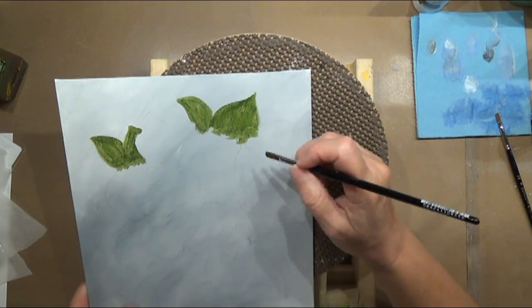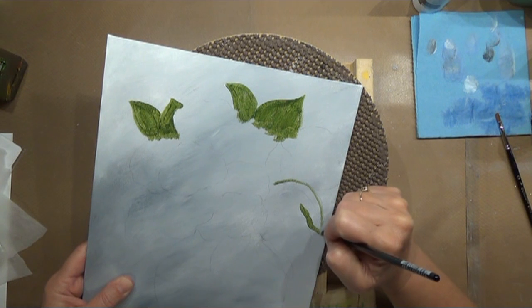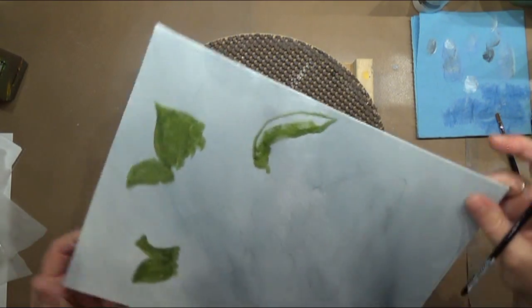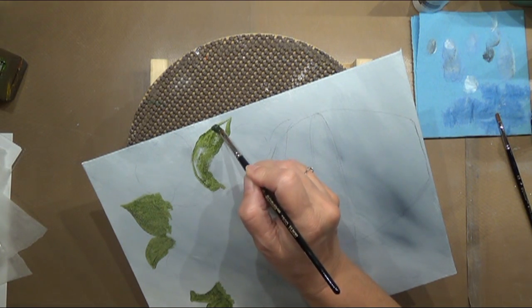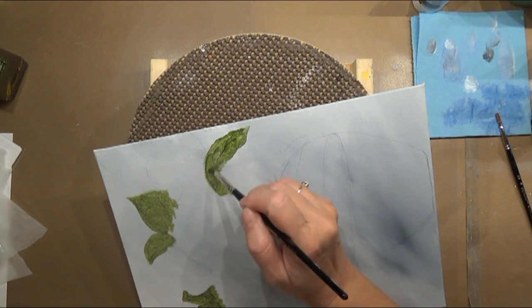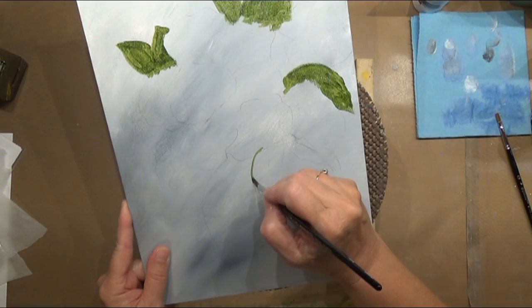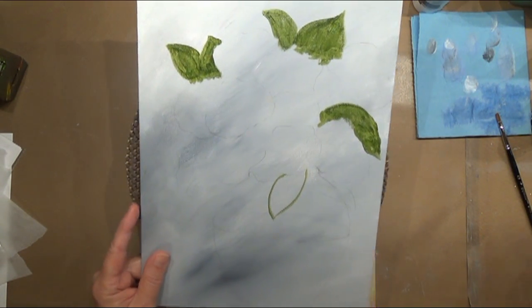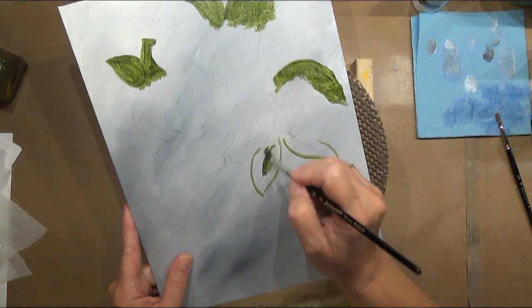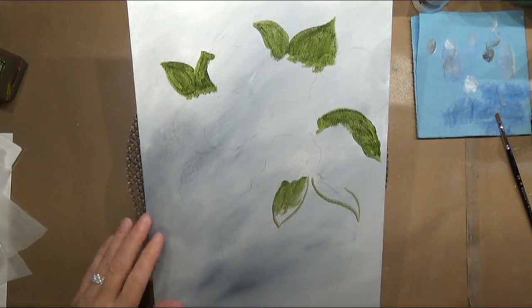This leaf I might wait until later because it is on top of a couple of flowers there. Blocking in. So I'm going to go finish these off camera so we don't use a lot of camera time for just putting some base coats in here. I'm going to go ahead and do the ones on the vase. There's two of them here that lay over the vase. All right, so I'm going to finish these up. I'm going to put a second coat on there just so I get the texture of the canvas covered really well.